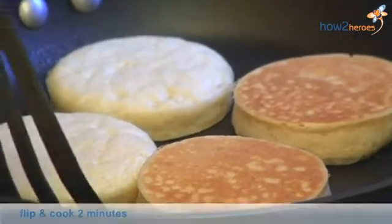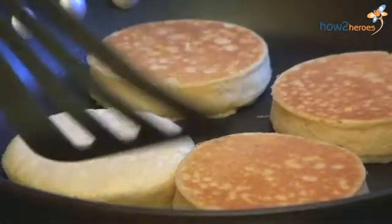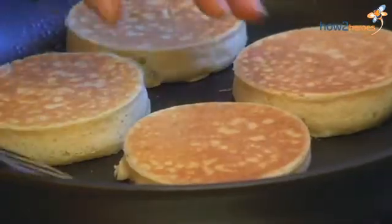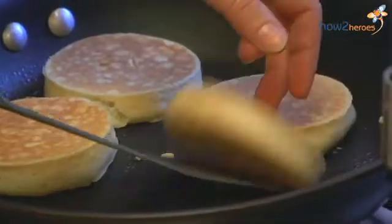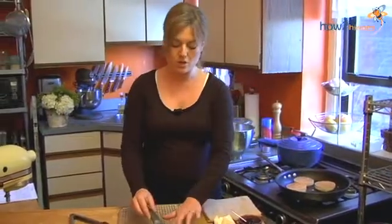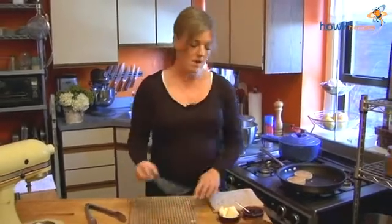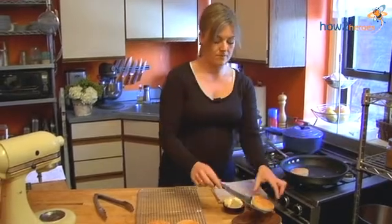And we're gonna cook these for 2 more minutes on the other side. And again, we don't wanna develop color, we just wanna set the batter. We're gonna take them off the heat, and all we are looking to do is set the bottom, but not develop too much color. So you can remove these to a cooling rack. And if you make these ahead, you can reheat them in a toaster or a warm oven.